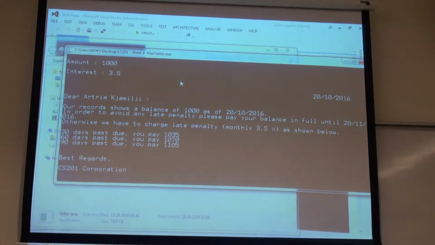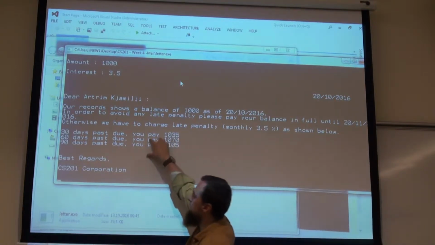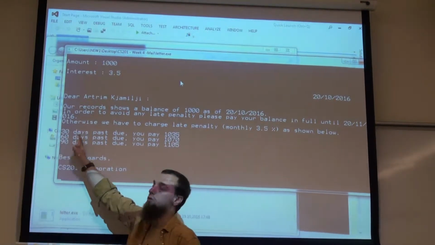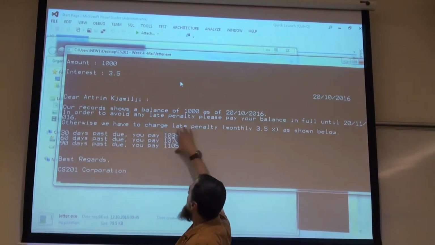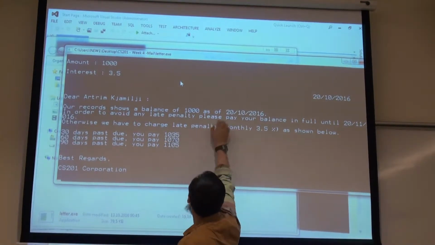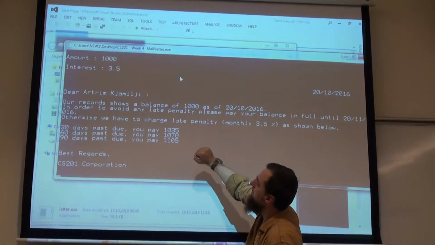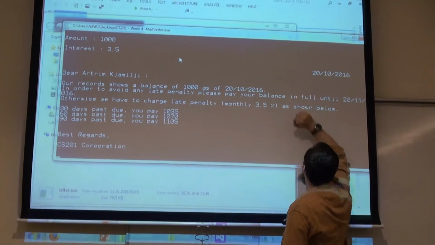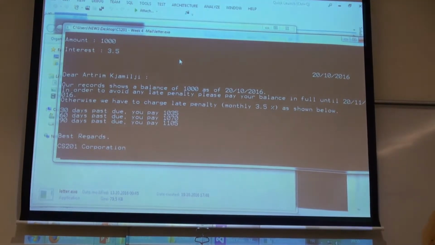So our aim here was to introduce you to functions. And functions were a cool thing to write when you have something that is repeated. As you can see, the date is constantly repeated. Also, this stuff here is repeated. So why don't we use a function to calculate and to write those three lines, and to write the date here, the date here, and the date here, okay?